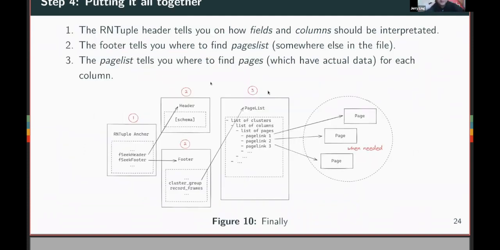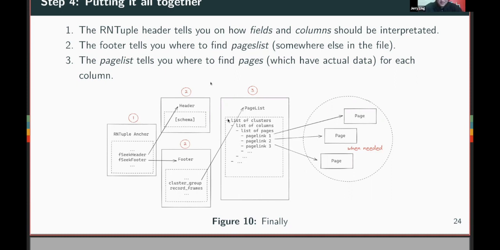So just to put this together, what we know so far. The RNTuple header tells you how the fields and columns should be interpreted, giving you the schema type tree. The footer, if you remember, points you to something called the page list. This is where the real data themselves live, and they live in units called pages.